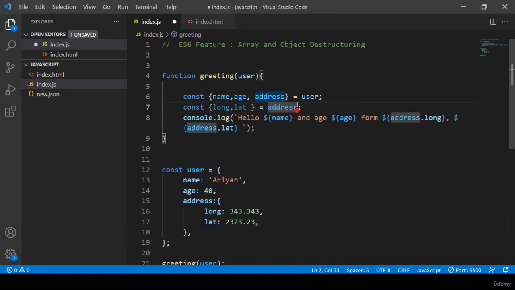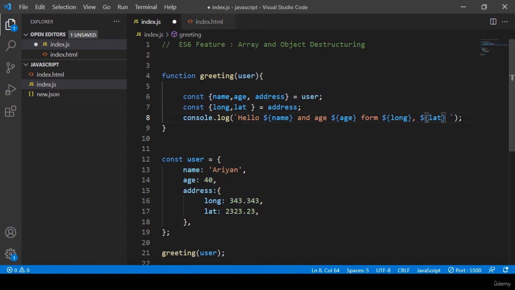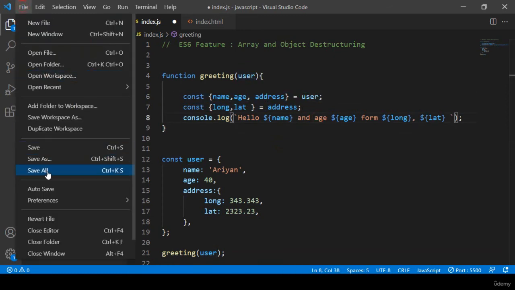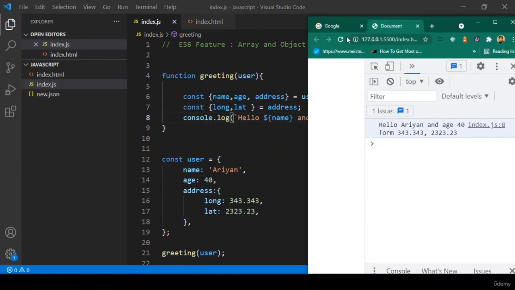Perfect. So right now, when you take it, we don't need to use that address. Okay, so directly you can access longitude. I remove it. I make this code very small. I hope you like it very much. You can see here I simply removed all the address and user prefixes. I take both of these in here. Now if you click Save All and then click Refresh, our structure and our data is just the same as before.